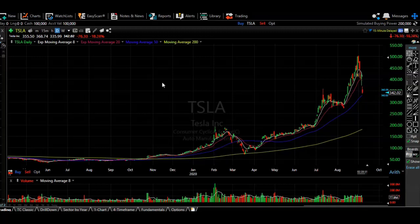There's no doubt that Tesla is going to be a huge, huge growth story for years to come. So you just want to take advantage of these pullbacks when you can, because Tesla has so many other things going on other than just cars. The autonomous driving is going to be big when they solve that. Their battery technology is second to none. So trust me, you just want to take advantage of these pullbacks in Tesla. You never know how low it's going to go. I'm not trying to call any bottoms. I just want to be a buyer when Tesla pulls back.